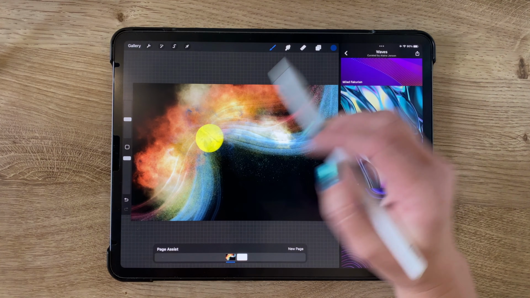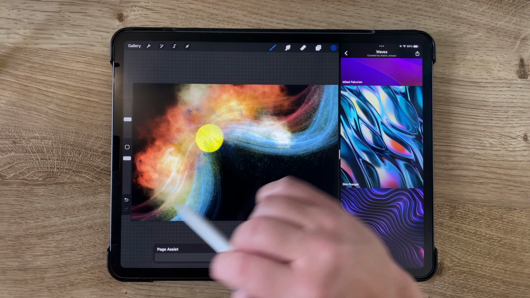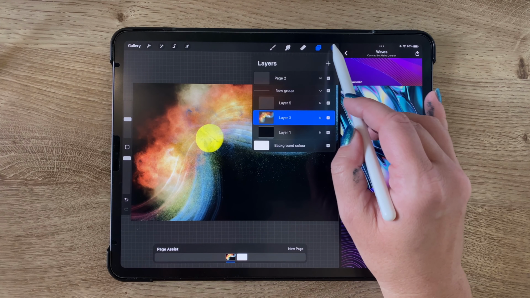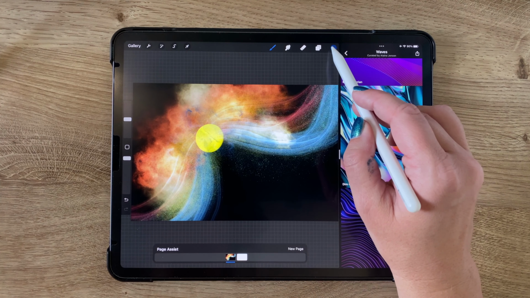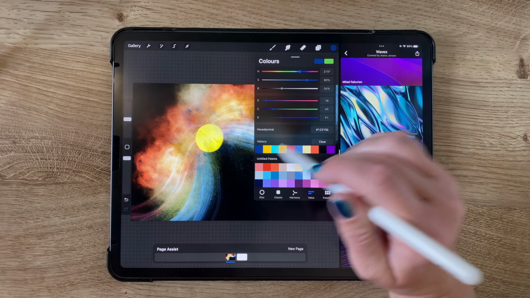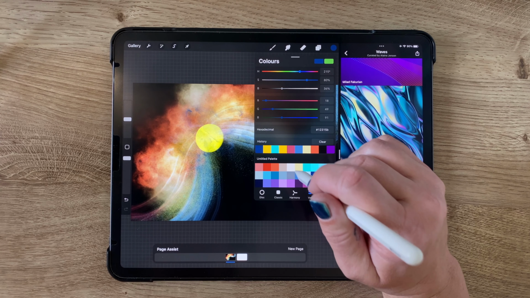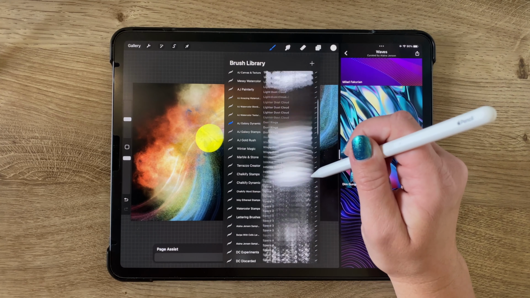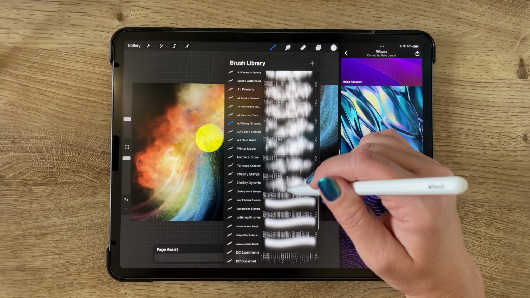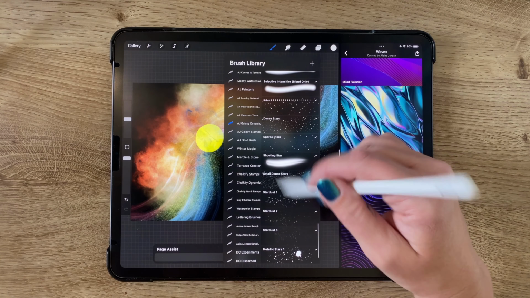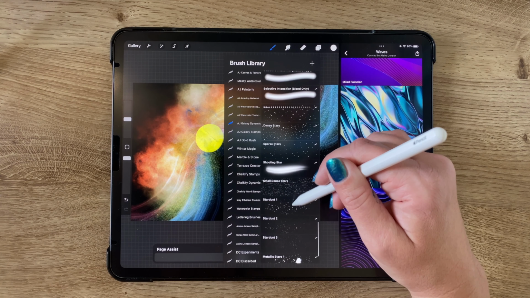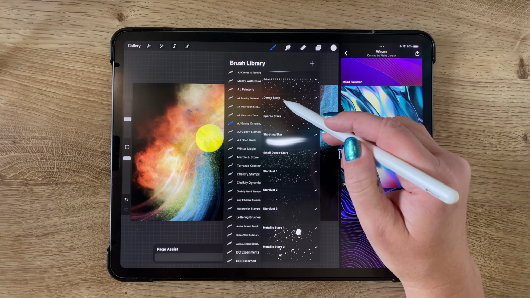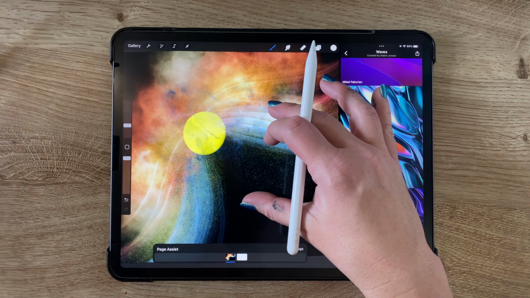So now I feel like we could add some stars. And I'm going to go back to the previous layer to add the stars because I do want them bright. And let's just get a light-ish color. I'm going to go with this. And then go grab some star brushes. Okay, oops. Got some funny stuff in here. If you see something that doesn't look like what you have, it's because I've probably been experimenting, which I do a lot. Okay.